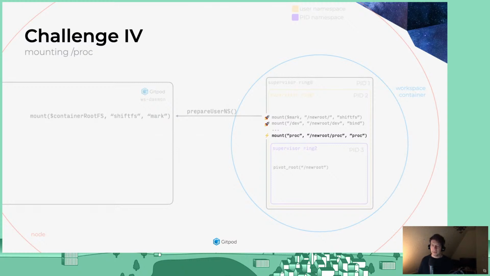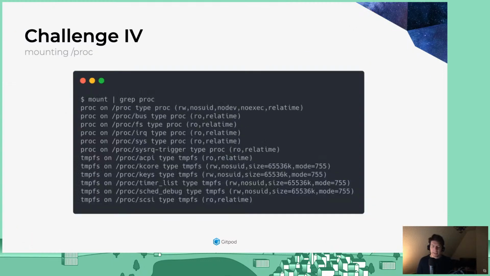And once you have these mask mounts in place, the kernel will check if you try to mount proc whether you have such masks, and if you do, it will not let you mount proc, because otherwise these masks wouldn't work. You could just simply mount proc yourself and you'd be good. So this is how those masks look. If you look at a standard Kubernetes container, for example, you see that on /proc/kcore, there's a file mounted on top.